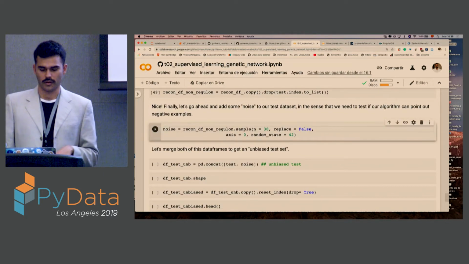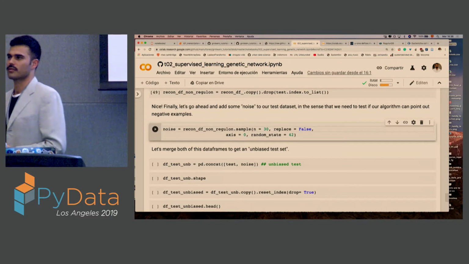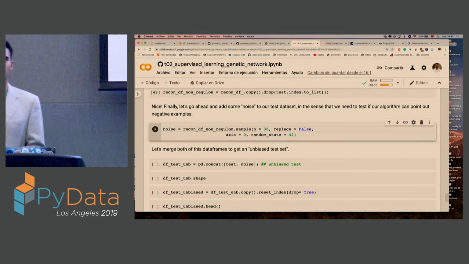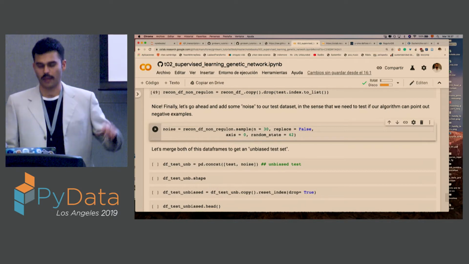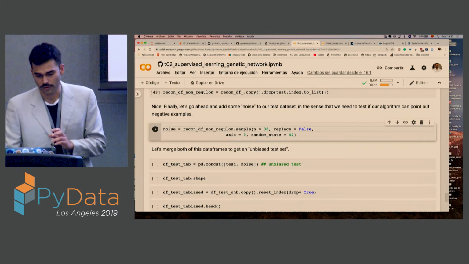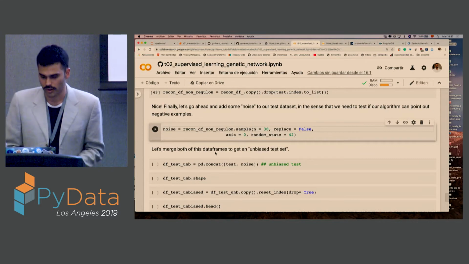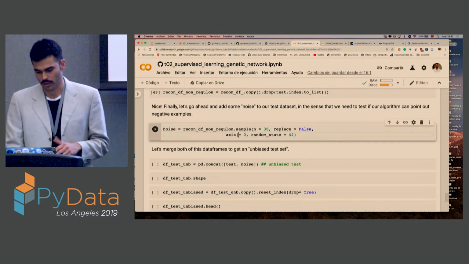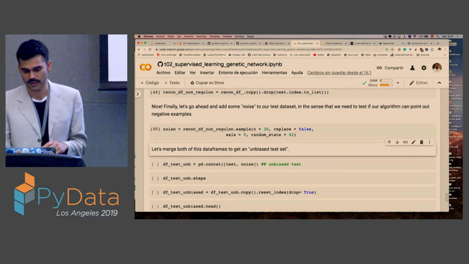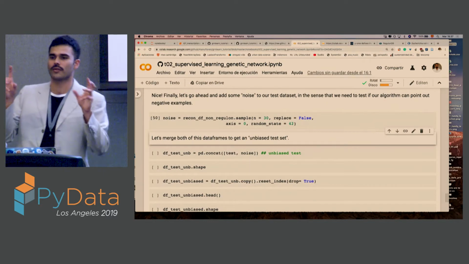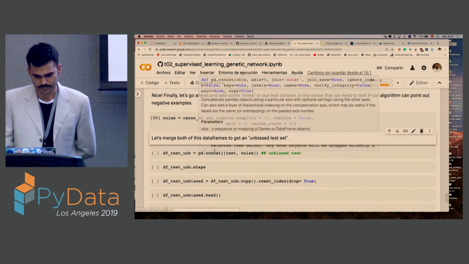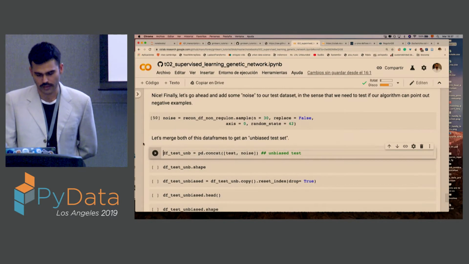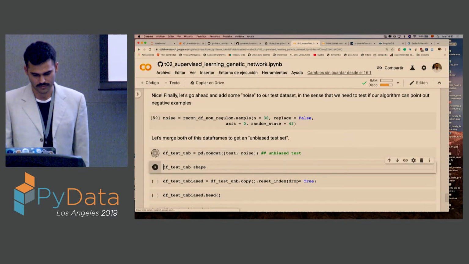Then, because we also want to see if the network really finds out about the false positives, let's sample from the genes that are not inside the network. We'll sample without replacement, just to make this kind of a noise, and add this to our test data set. So in this sense, we'll make this kind of unbiased test set.